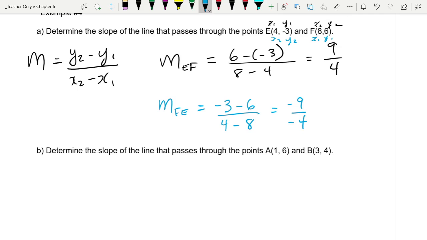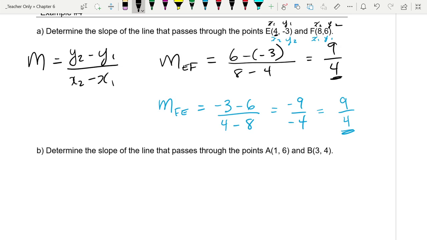And what happens when you take a negative divided by a negative? Yeah, they just cancel each other and you get a positive anyway. It wouldn't matter. This formula is kind of forgiving that way. It doesn't really matter what order you do it in. The only way you could goof this up, other than making an integer mistake, is if you mix up the coordinates. If I call this coordinate x1, I can't call its partner y2. If I had said 3 minus 6, but then 8 minus 4, whoops, I wouldn't have a negative down here to cancel the negative on top.